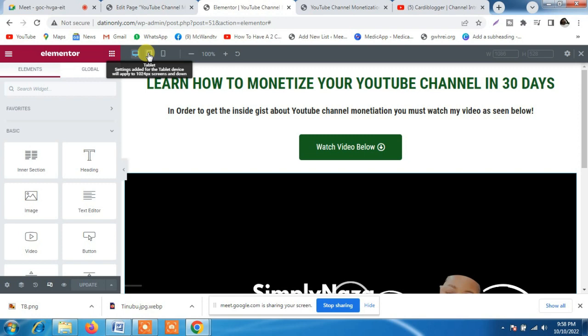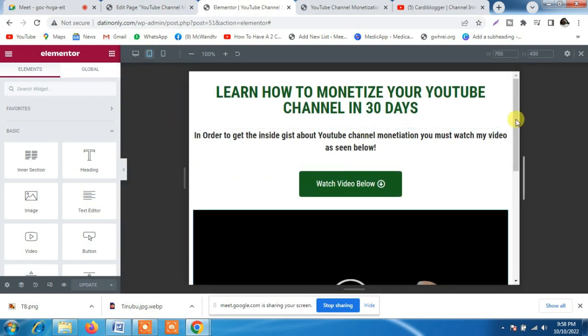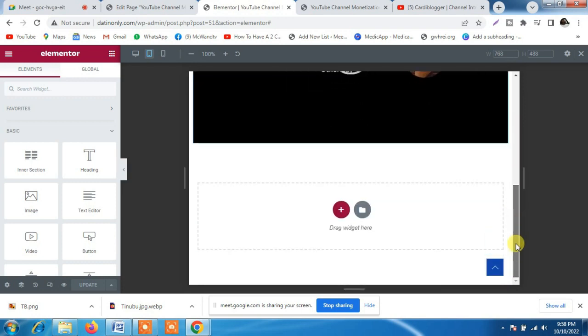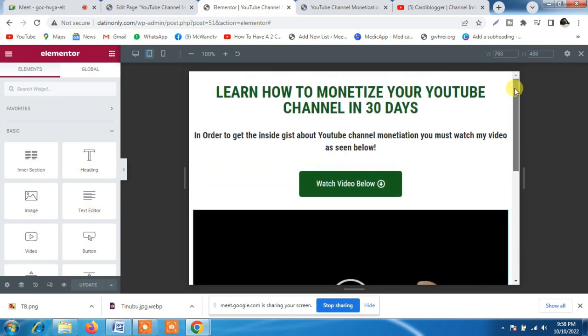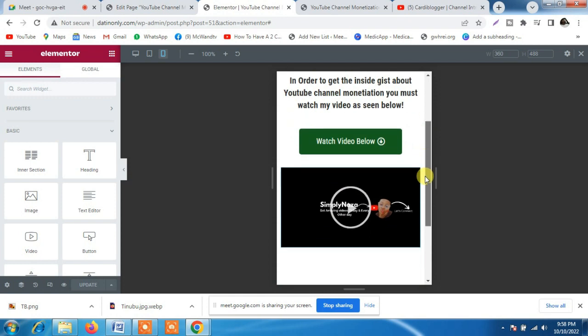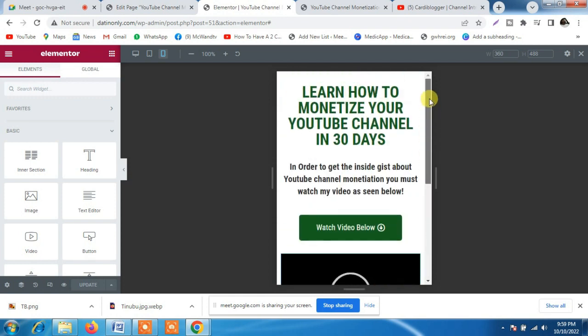Now we are working in the desktop mode. Let's move to tablet view. This is how it's going to look on tablet. Can you see? Beautiful, right? The spacing, the navigation, everything is just looking clean and sweet for now. So now how about the mobile? Click on mobile. This is how it's looking on mobile. Yeah, it looks lovely.